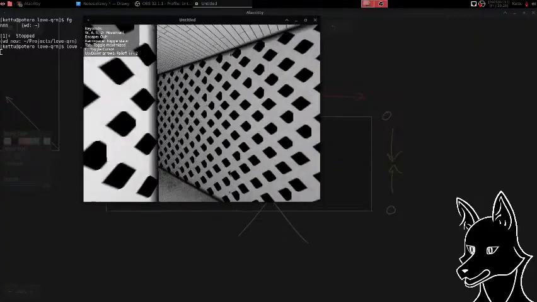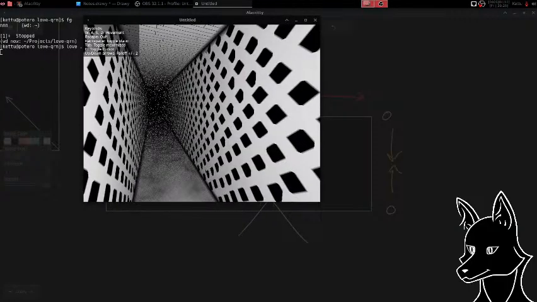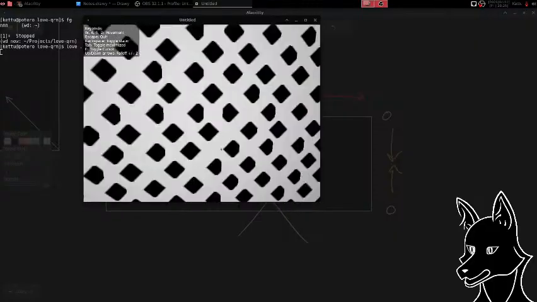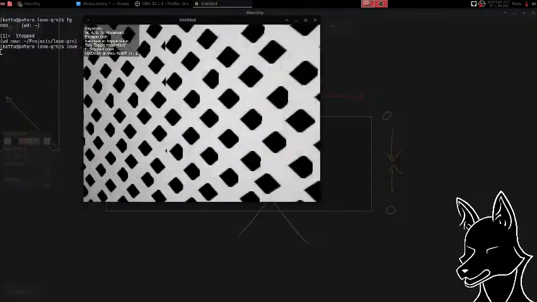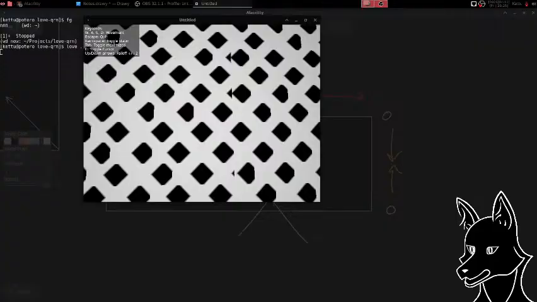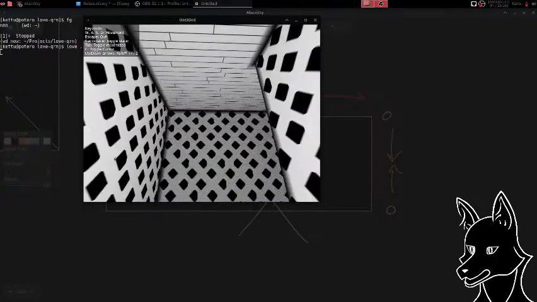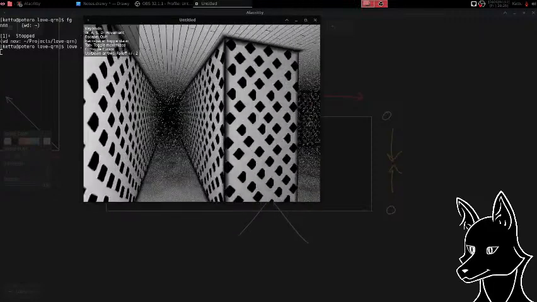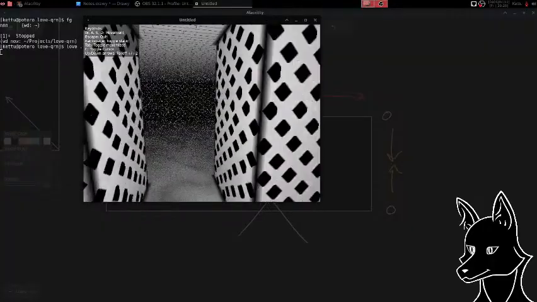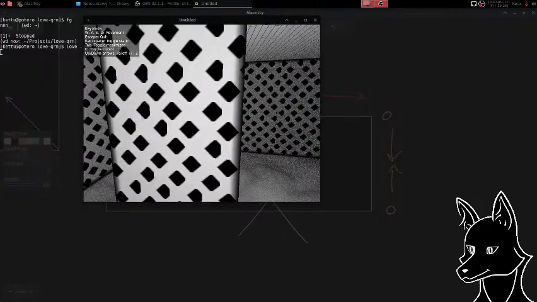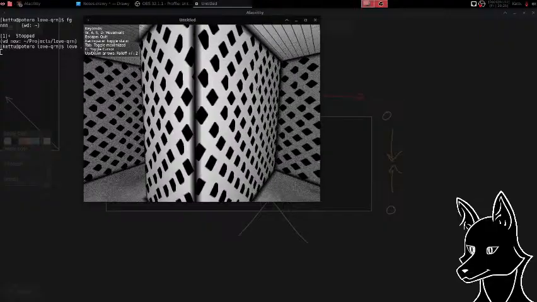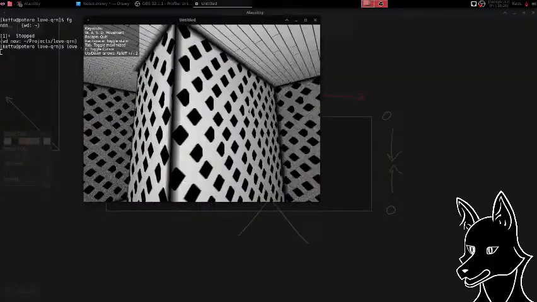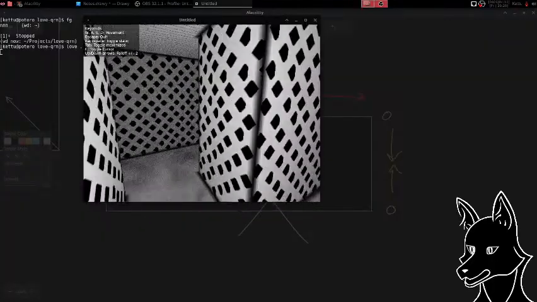We've all seen these kinds of fences. Oh, I hate it. I hate it so much. Oh, that's gross. This is the most disgusting thing I've ever laid eyes on. I hate it. I hate this. I hate it so much. Looks like it's rounded. Weird. I really don't like that.